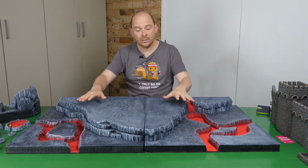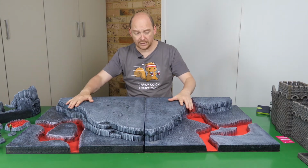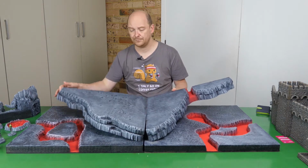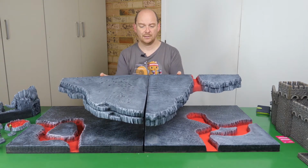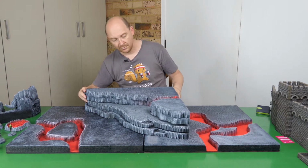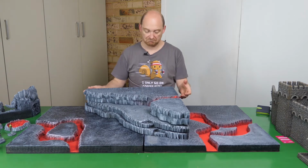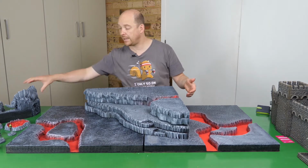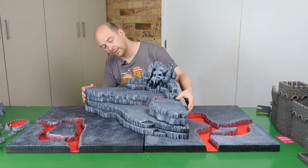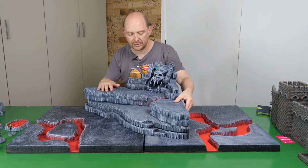All right, so to continue the modular theme, these hills are removable. I haven't even tried this, but they could even be placed one on top of the other and used to create an even larger component. Now, obviously, the warping on the bottom one has created an issue for that.